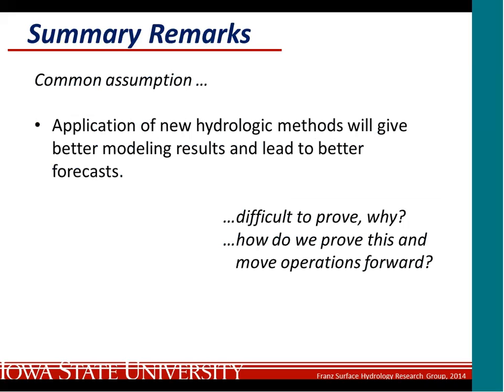What is wrong? Are we not looking at this correctly? Are there so many structural errors in the model that we just can't overcome until we improve the models themselves? The technology is just not there yet. And if we can't prove this, how are we going to move operations forward?